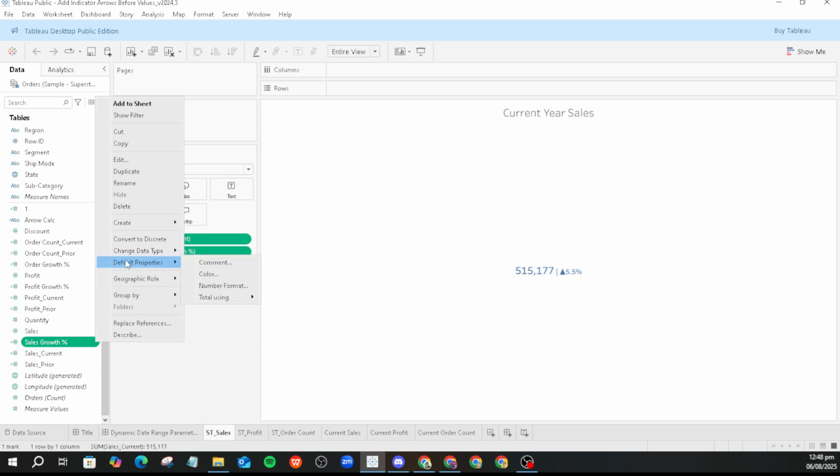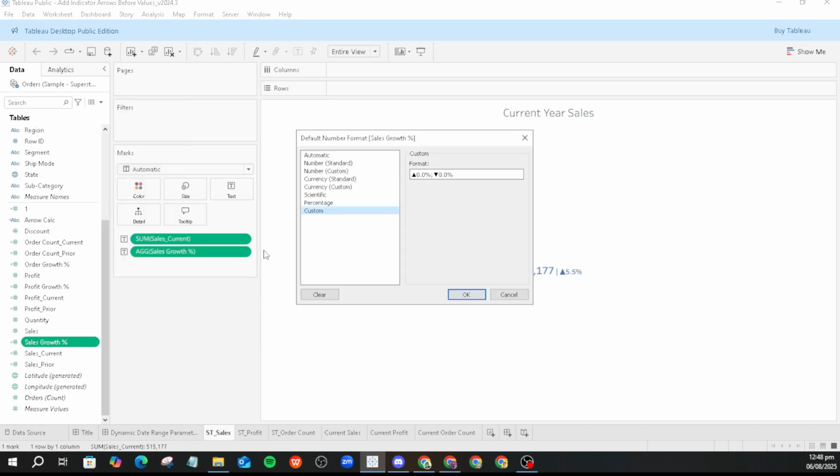You'll then see another set of options appear. From here, look for Number Format on the list and select it. Choosing the right number format is crucial in customizing how you want your values to appear. For our purposes, you should click on Custom, allowing you to dictate exactly how the numbers and their indicators will display.